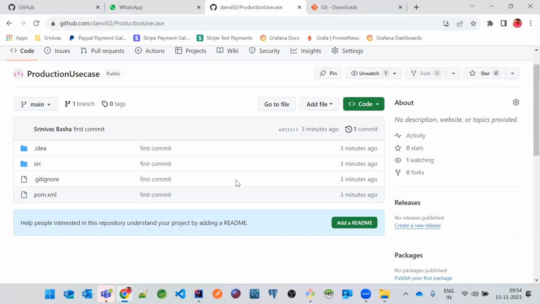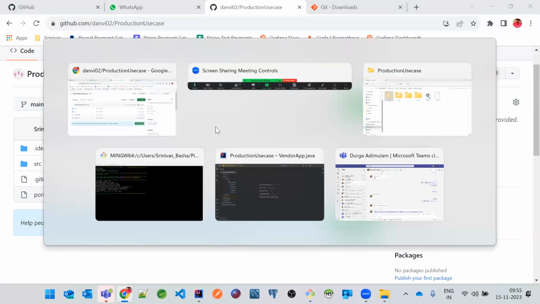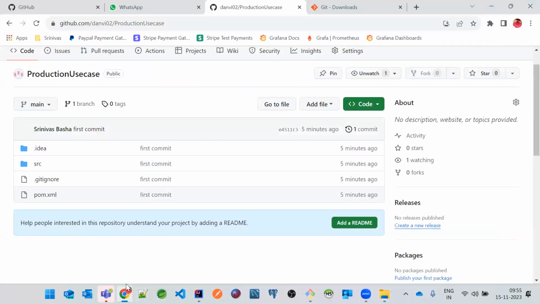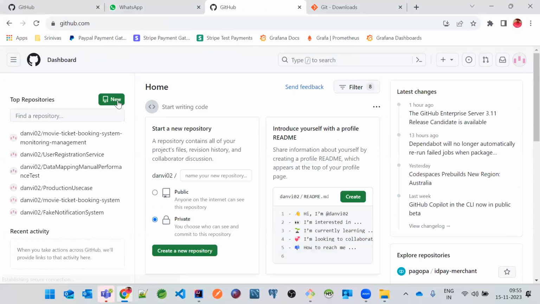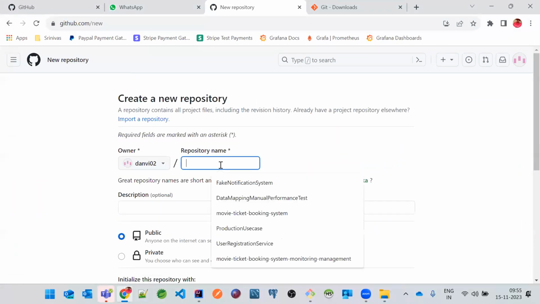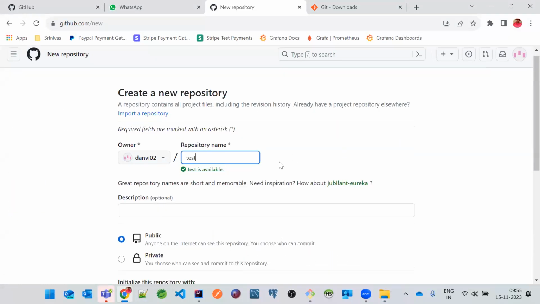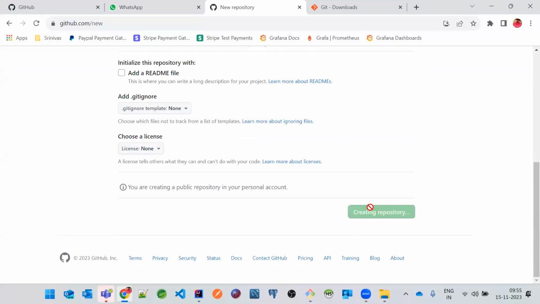First of all, to push any code, we must create a repo on GitHub. Yes, you must have a repository, right? And if you wanted to commit to an existing repository, there are two options. Let me create one repository first. First of all, Gaurav, let me go to this one, and then I just wanted to create a new one. I just wanted to create this as a test repository.